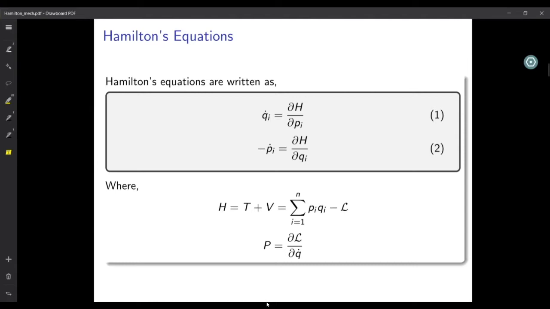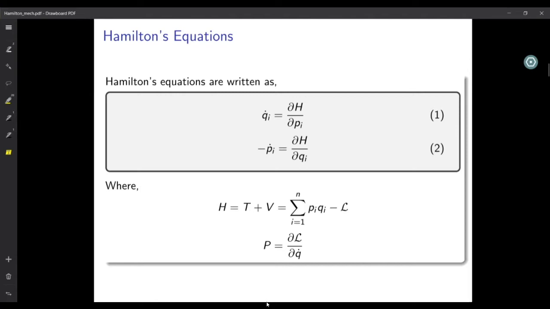This can also be seen in quantum mechanics, right? We have all come across the H cap, or the Hamiltonian operator, right? So what does that give us? The total energy of a quantum mechanical system. But for this lecture, we are going to mainly focus on the classical mechanics part, right?